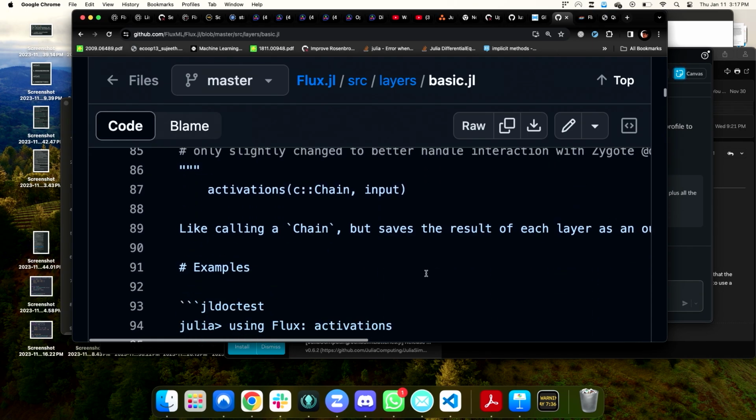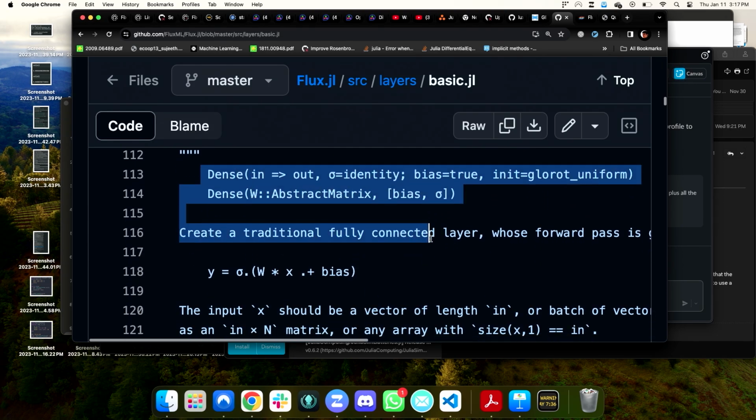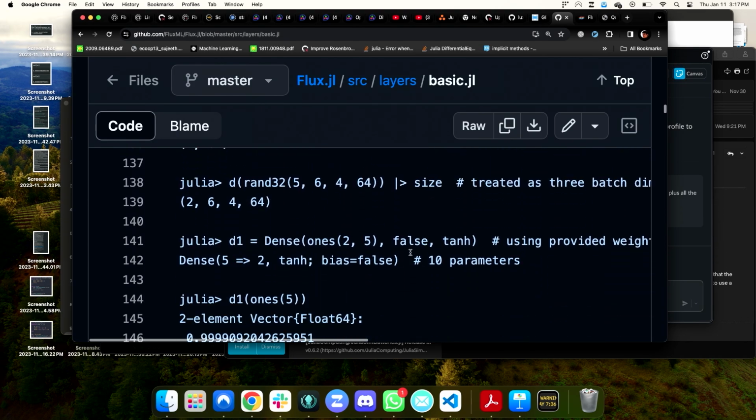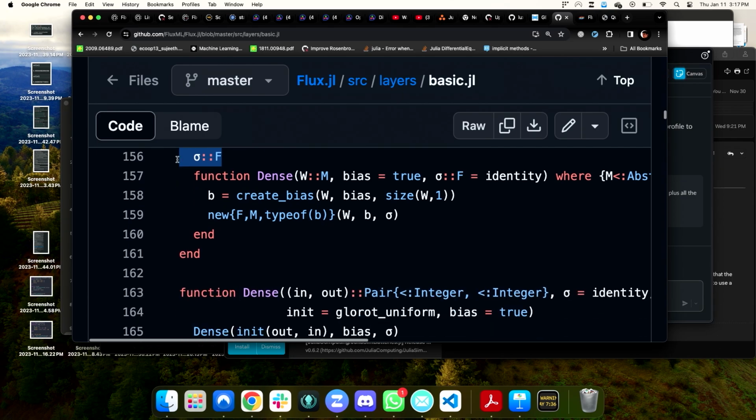So then the next thing is how is dense defined, right? So right here is the definition of dense inside the library. Well, here's the doc string. So here you can see this is Flux. Why is it Flux? Well, because it has its weight, its bias, and its activation function defined inside of the layer, right? Instead of having the parameters outside.